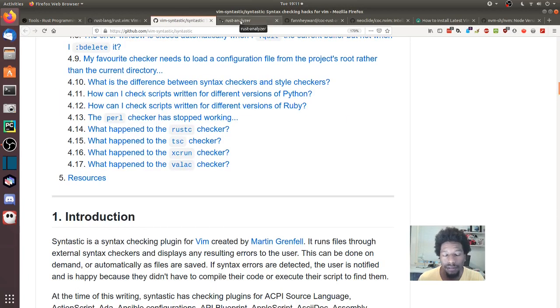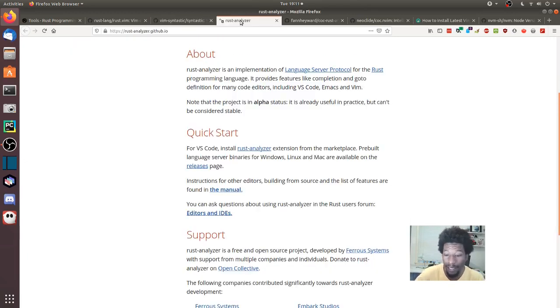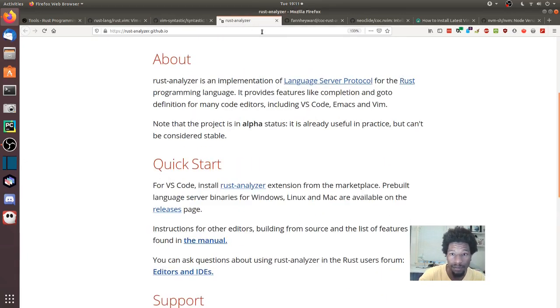Another thing that is, at least in my opinion, mandatory would be Rust Analyzer. So let me make this a little bit bigger. Rust Analyzer is an implementation of Language Server Protocol for the Rust programming language. It provides features like completion and go-to definition for many code editors, including VS Code, Emacs, and Vim.